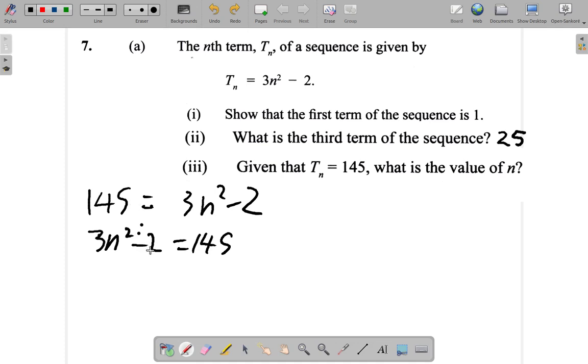You have negative 2 and 3 mixed up with the n and the square as well. You want to get rid of all those things and then end up with n equals and see what n is. Now 3n squared minus 2 is equal to 145. The thing is, I need to get rid of the 2, I need to get rid of the 3, I need to get rid of the square so I have n alone. Let's get rid of the 2 first.